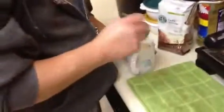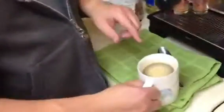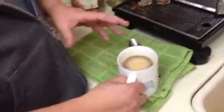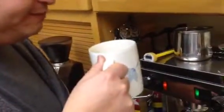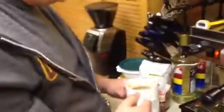Now, when you take a look at that cup of coffee, notice the crema is still floating on top. When you go to Starbucks or Pete's or something like that, and I ask for an Americano, if I don't see that brown film on top, I know they didn't pull the shot well. You want a good cup of coffee, so you want that crema on top. That's a really good cup of coffee. It's hot. It's a very bold flavor to it.